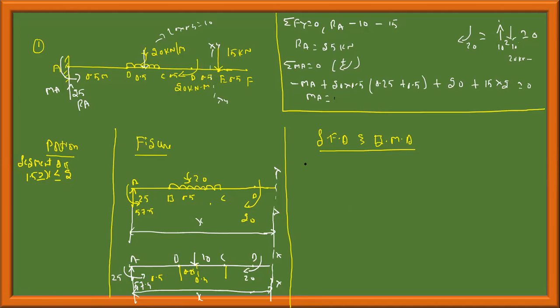Now shear force F is equal to the summation of vertical forces, F of y, which is equal to the force acting upwards, positive from the right hand section, 25 minus 10. No other force. This remains the same. Portion DE, 15 kilonewton. Moment is equal to the summation of moments about section xx, which is equal to 25. If I write like this, about section xx, this is positive.